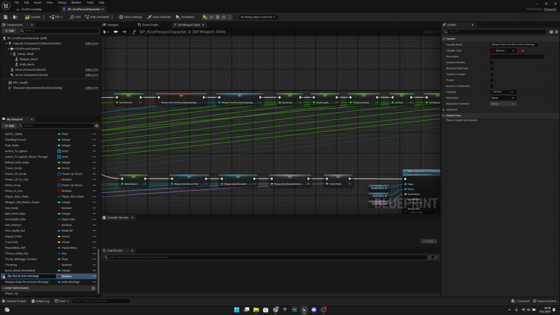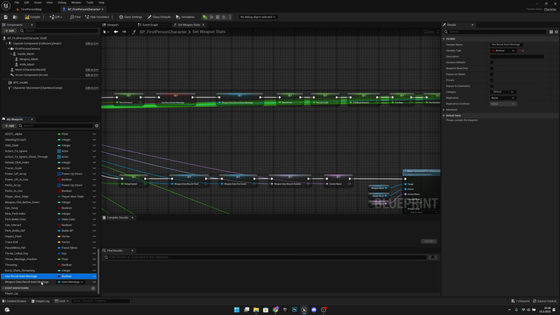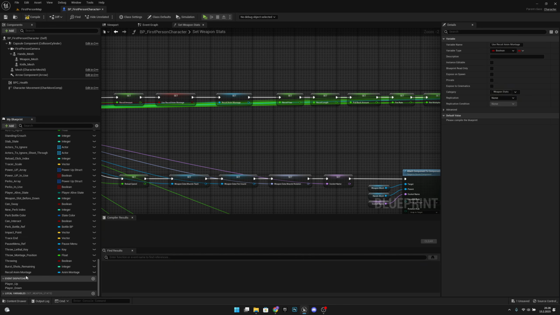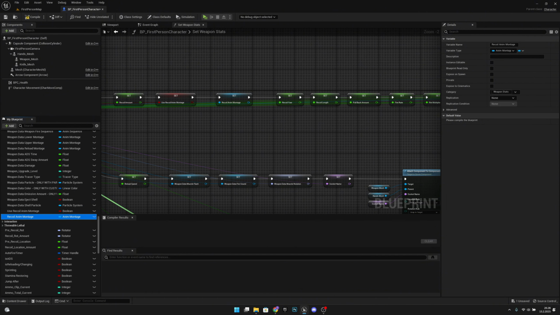Let's just call it use recoil anim montage, and this other one, let's call it recoil anim montage. Now let's select the use recoil anim montage and put it in the category of weapon stats. And also the other one, let's put it there. Okay, now we'll check one thing.